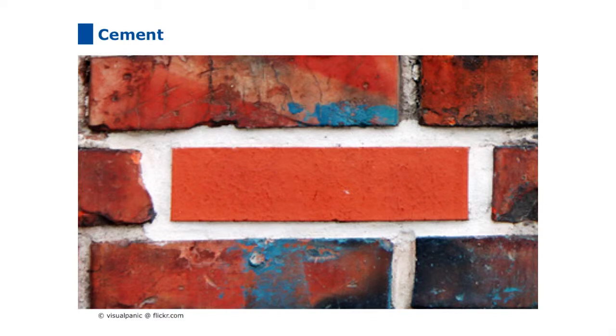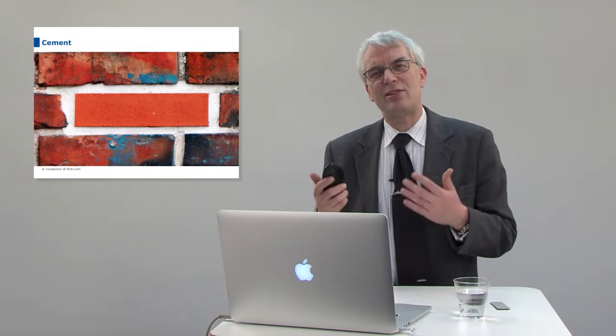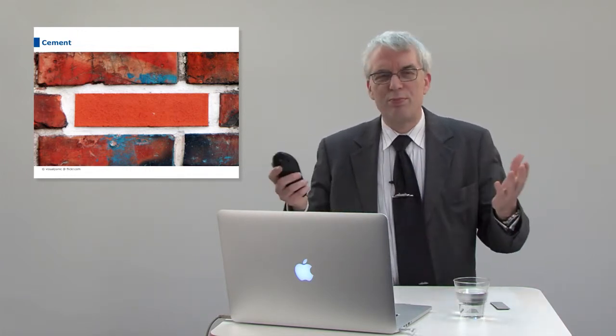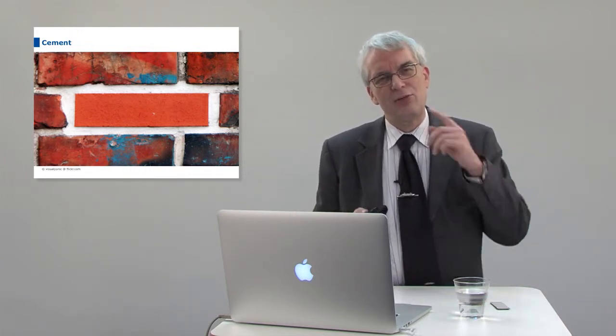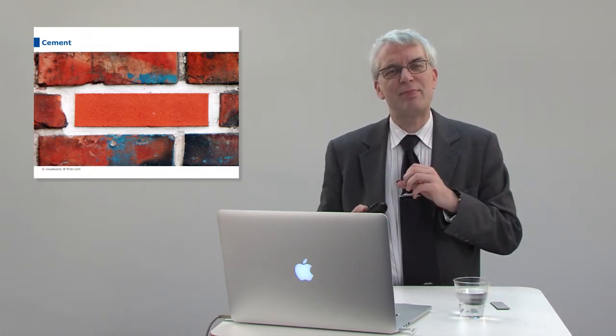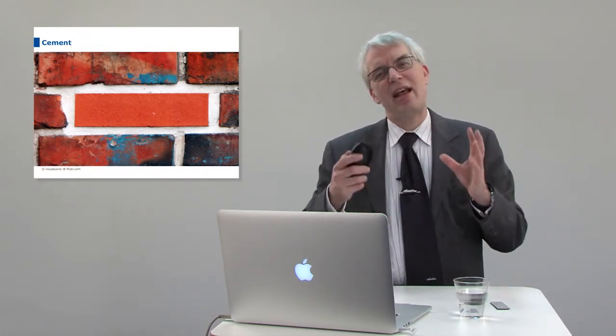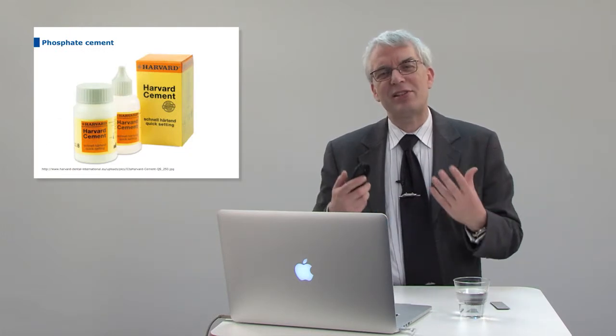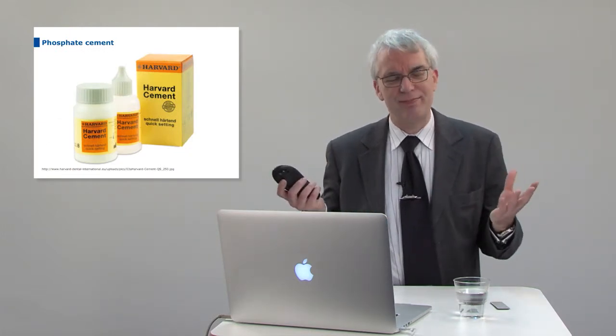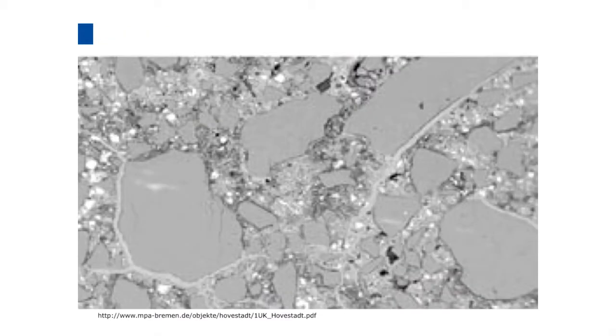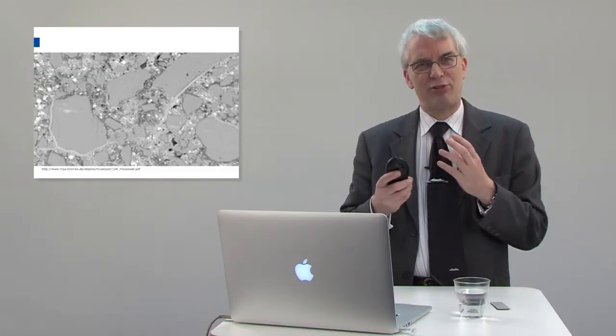But when you're thinking about cements in general, the first thing that usually comes to mind is the cement you use to build your house, to put together the bricks. And the reaction that is happening in this cement is actually really the same as in some very old and reliable cements, phosphate cement, for example. So in these, what you have is glass particles. And these glass particles are in an acidic matrix. And that acid reacts with this glass particle, so in an acid-base reaction.